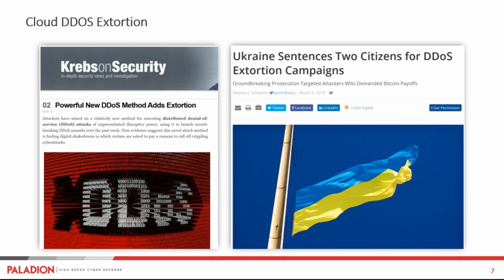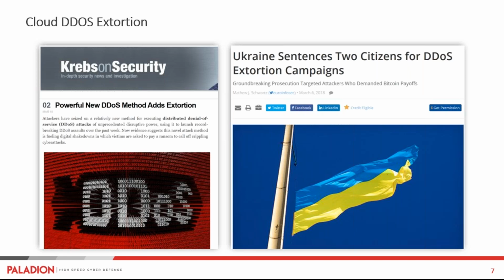Another type of attack is cloud DDoS extortion. With cloud, attackers have a lot more power to carry out DDoS attacks, and these can be extensively harmful, primarily for mid-tier SaaS companies, when you carry out attacks of more than, let's say, 1 terabyte of traffic, and we've seen that in many cases. The attacks probably started in 2016 with the attack on Dyn, and since then, attacks have evolved that use more than 1 terabyte of traffic.